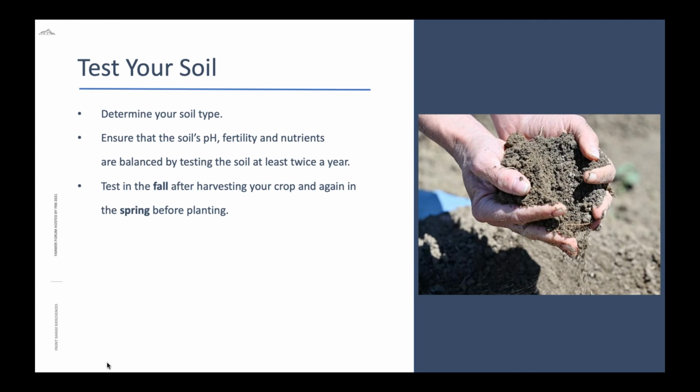Yeah, so the first time that we tested soil, we really were not sure what we were doing, but then we got to be professionals really quickly. So we took advantage of the cooperative and sent in a lot of testing at first. And then we realized how to actually do it. And we ended up making a grid of our 20 acres.